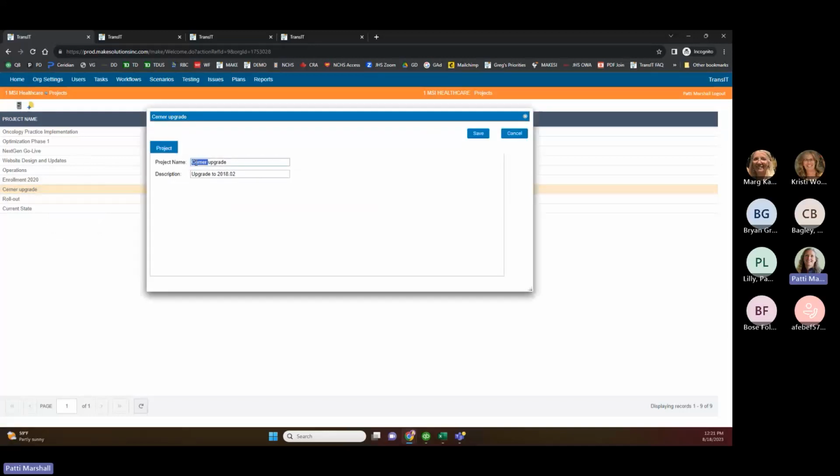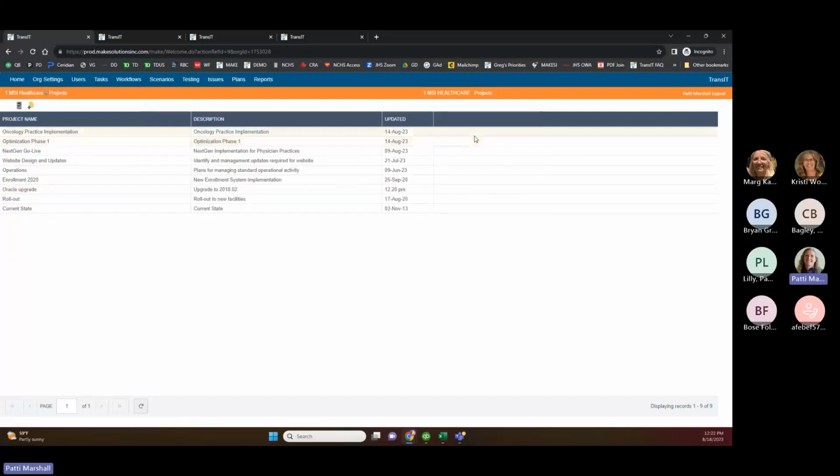So if I wanted to go in and update this to a more current name and save it, you have the ability to do it. And obviously, it's not used that often, but if you made a typo, it would be horrible to have to live with the project name spelled incorrectly the whole time. So that was the home page.